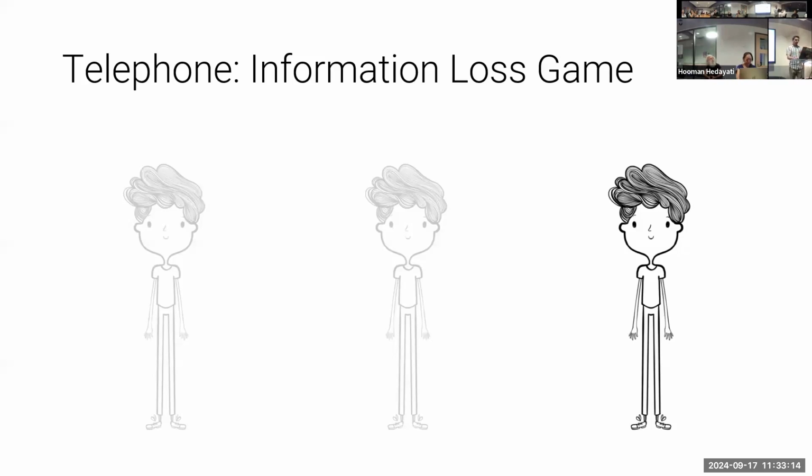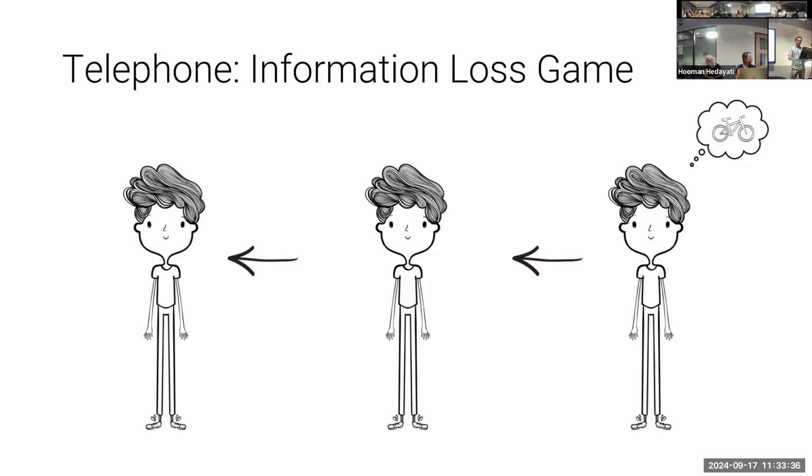For the online folks, I will start with how the telephone game works. It is a kind of information-distortion game. The first person in the line thinks about a concept or a word and tries to pass it to the next person in the line, and usually somewhere along the line the information gets distorted, and that makes it really funny.